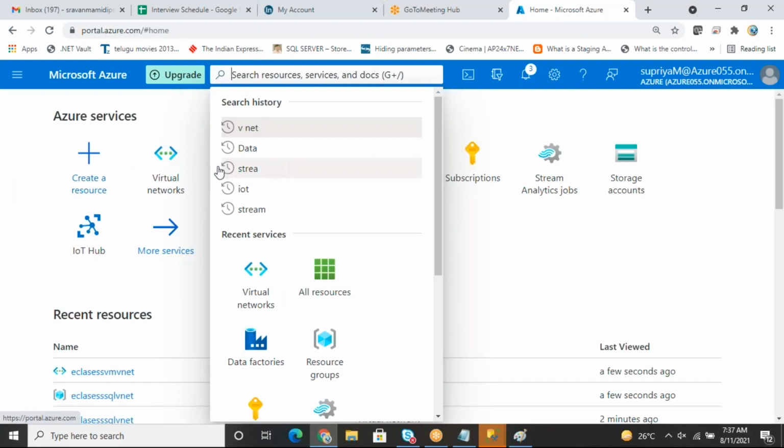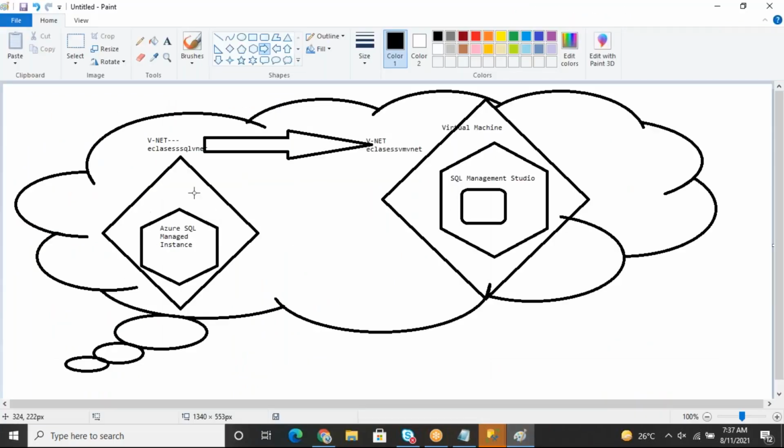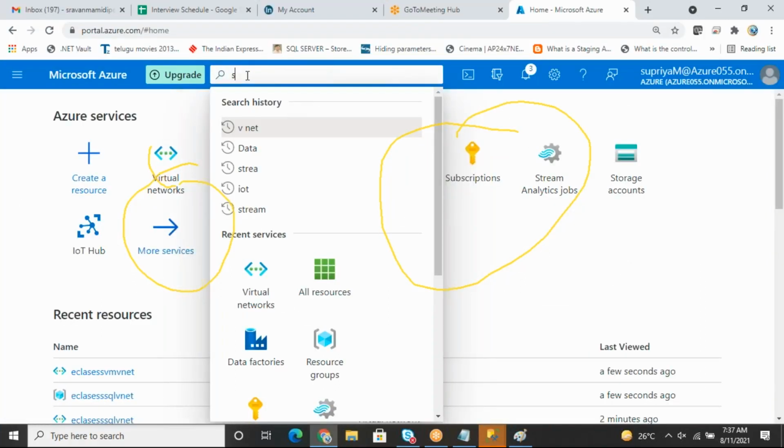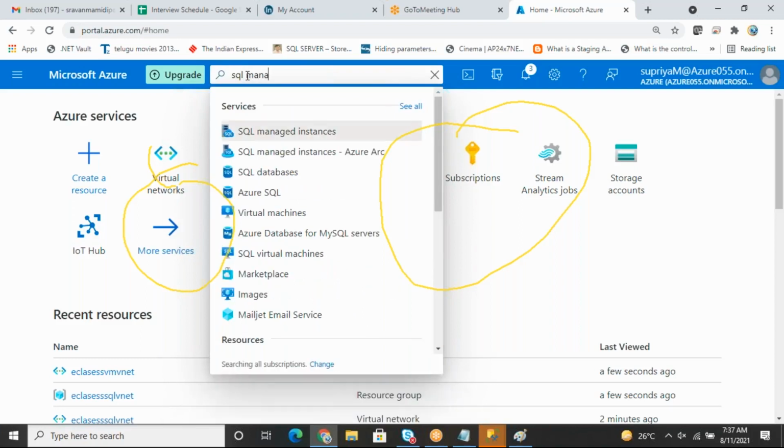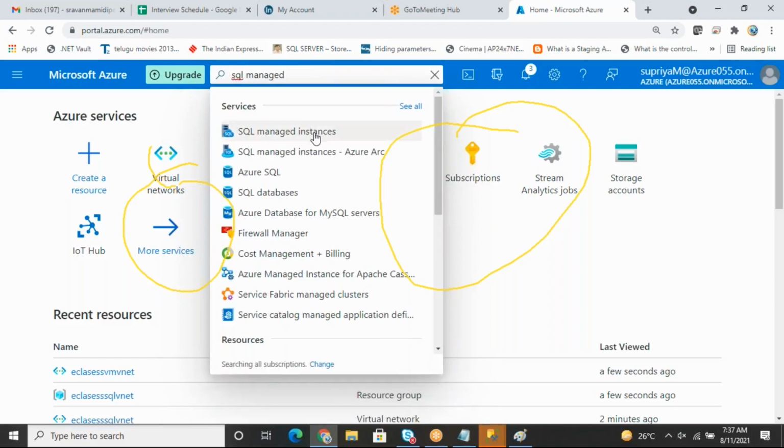So you need to map these two networks, one to your SQL managed instance and another network for the virtual machine. So how to map the virtual networks? At the time of creating the services, you can map. Let me go to SQL managed instances.